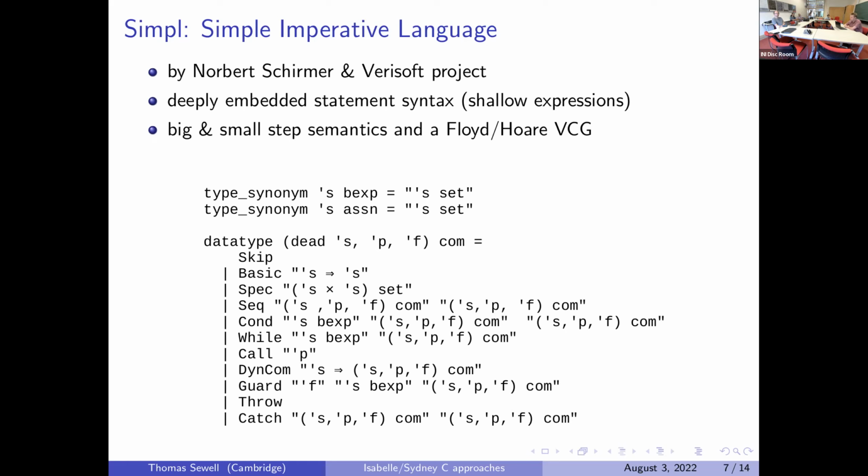Norbert Schirmer did a whole bunch of work there on building a simple imperative language in Isabelle. You can see its constructors at the bottom there, and you can probably guess the operational semantics from the name of the constructors, right? Single steps for skip and conditional and so forth are absolutely straightforward. So that gives us a language which is deeply encoded at the statement level, and then sort of forces us to be shallowly encoded at the expression level, which honestly is a little bit of a frustration if we had our time over, but there we go.